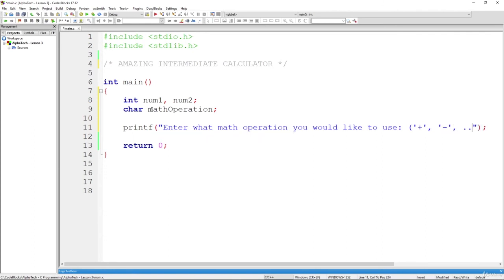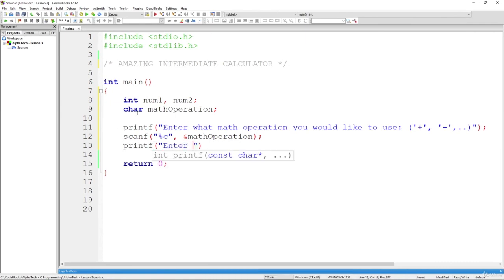We have a couple of options, 5 options if I'm not mistaken. And now we are going to use the scanf function and read the result using %c, because we are using a character, and we are going to write the result inside of the math operation variable, which is of type char.